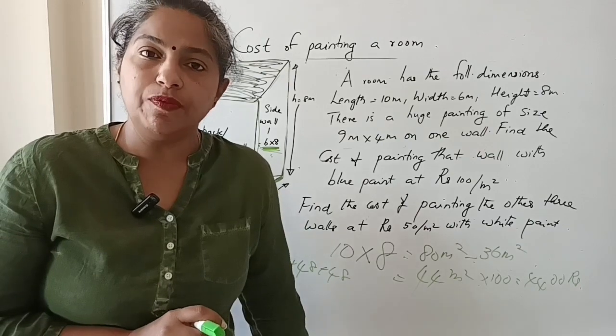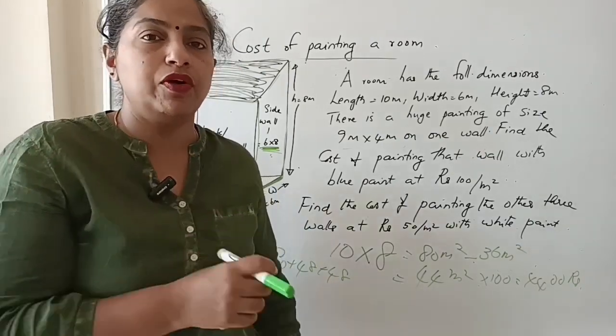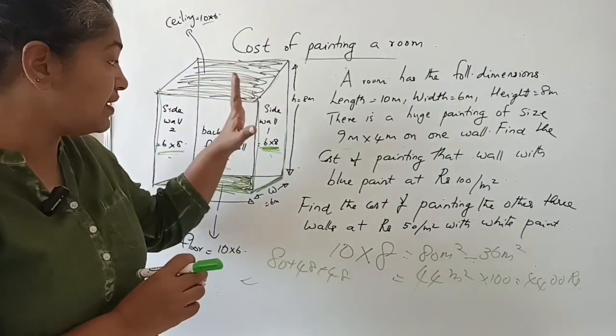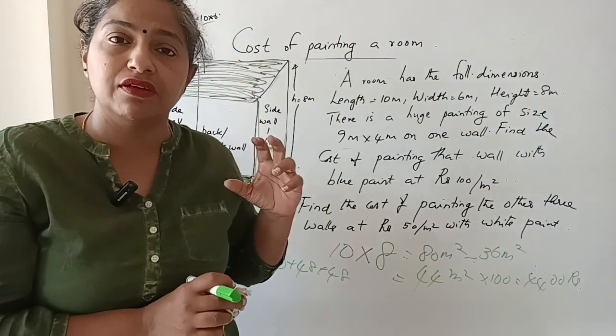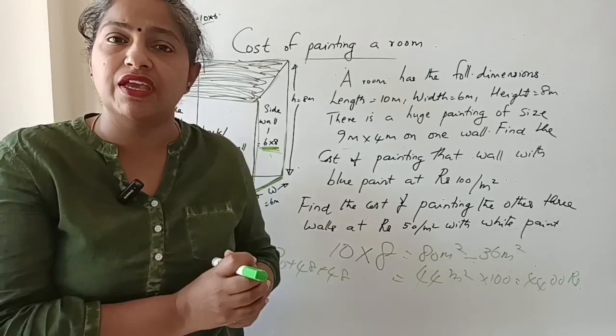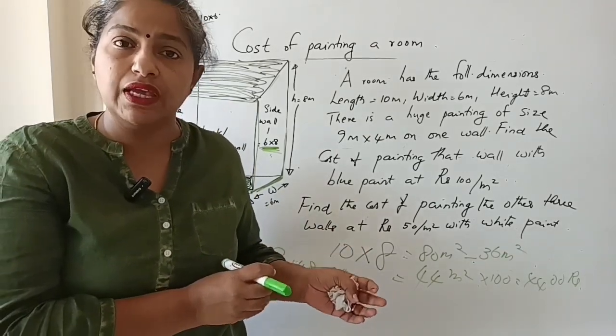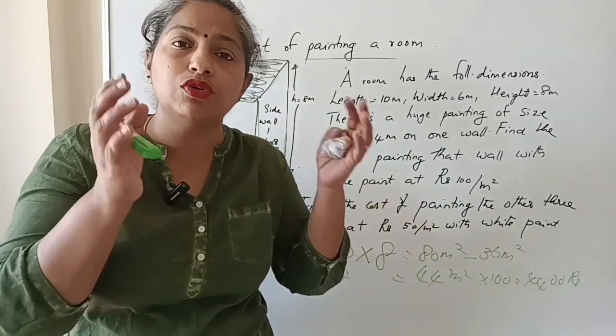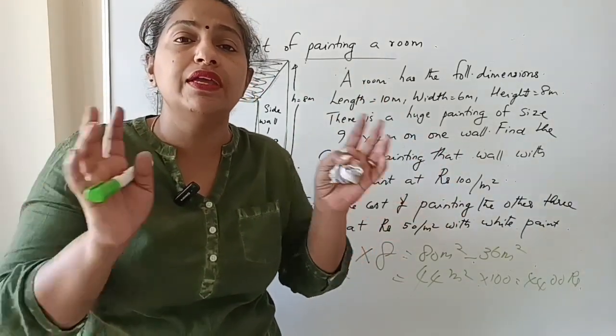Okay. So I hope you understand why it is very important to segregate the areas inside your head. Just by hearting the formula will not work, because you need to know from which area you need to reduce what. Okay, I hope I have given you a clear idea about how to break up a room into its component areas.